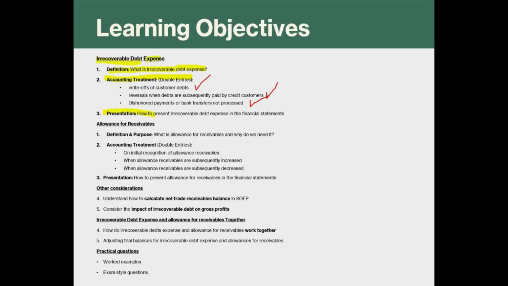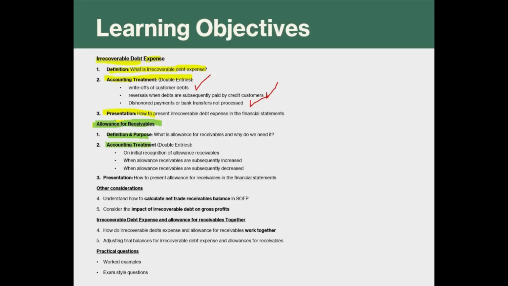Next, we will introduce the concept of allowances for receivables. Please do not confuse this term with trade receivables. They are two distinct concepts, although they are closely linked and directly affect one another. We will start with the technical definition of allowances for receivables and explain why a provision is raised in the first place. We will then go through the accounting treatment in detail.